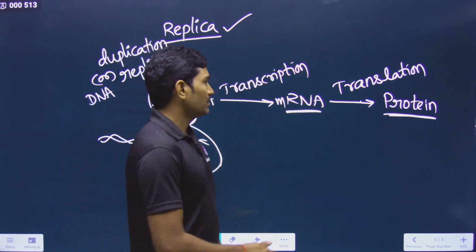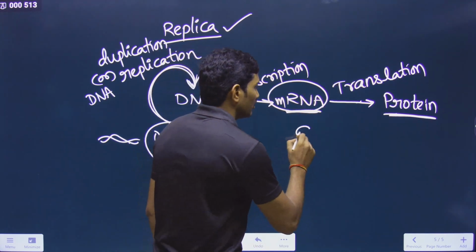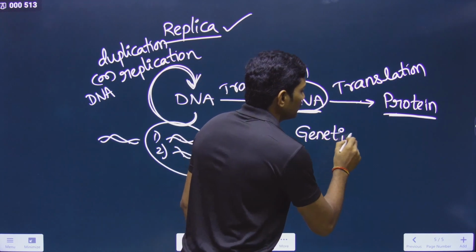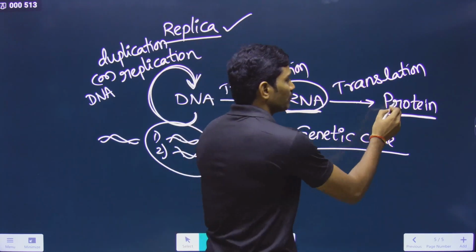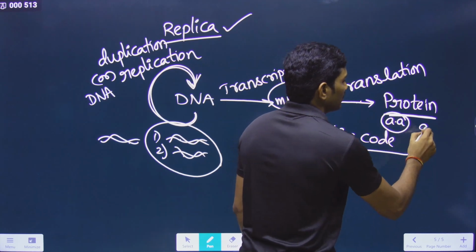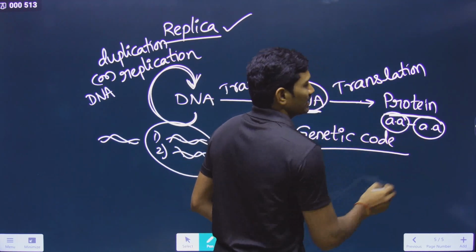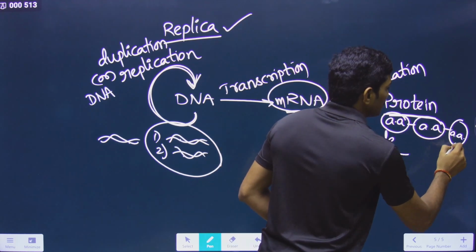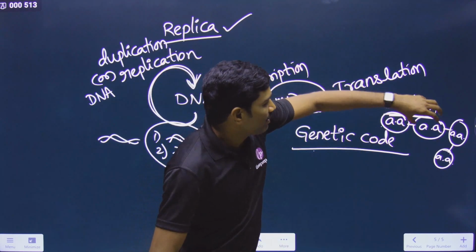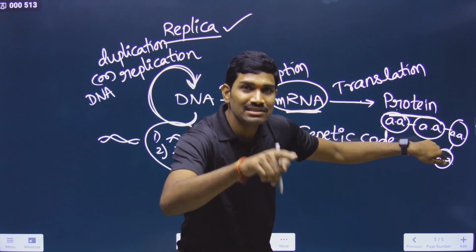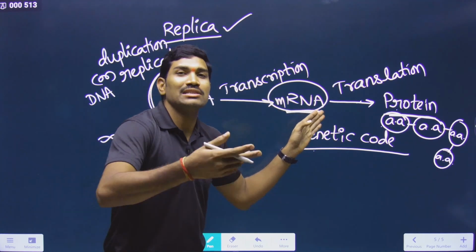And not only this. How is this protein produced from mRNA? Here there is a concept called genetic code. Actually, this genetic code is very important. In the protein, many amino acids are present. Suppose this is one amino acid, second amino acid. Protein is a polymer of amino acids. That means amino acids should be attached to each other. Now there is one more amino acid, and one more. So what type of amino acid will come here? Actually, that is decided by the codon that is present in mRNA. So that's why the genetic code concept also will come.